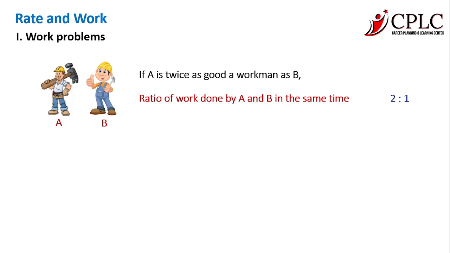Now, next part is we have to find out the ratio of the time taken. Now, time is again the work done and time relationship. So work done and time are inversely proportional. So whatever is the ratio of work done, the inverse of that should be for time. So if the work done ratio is 2 is to 1, the time ratio is 1 is to 2, for example. So obviously, and you can see that also, A is a better worker.